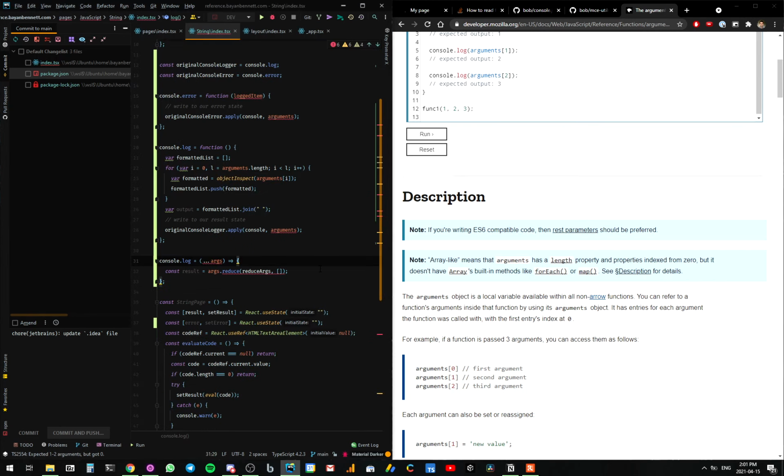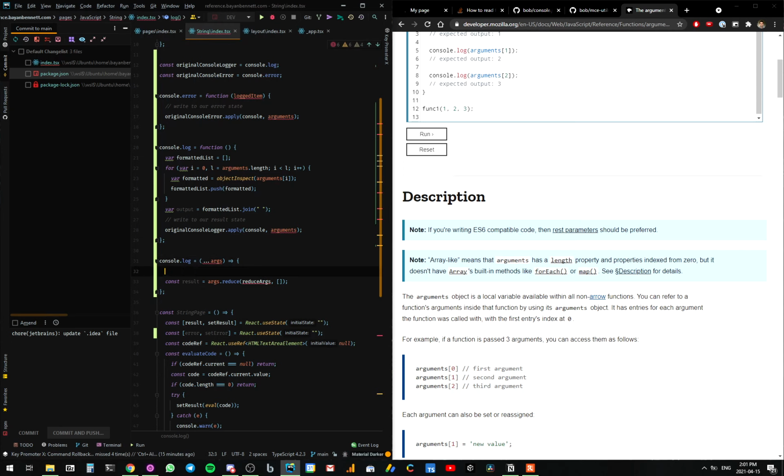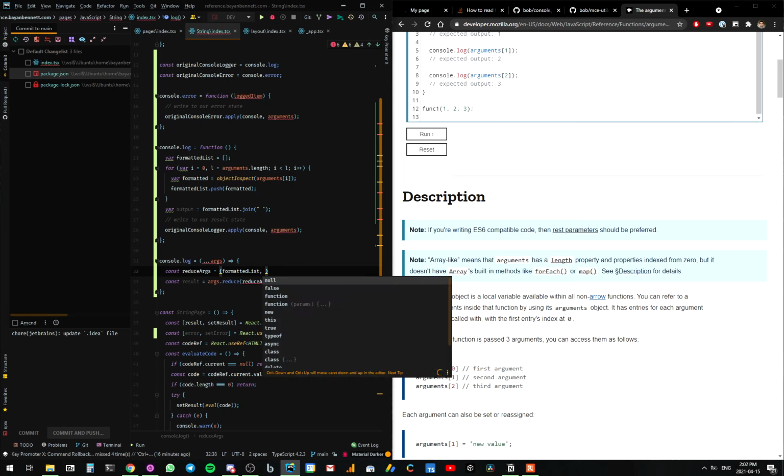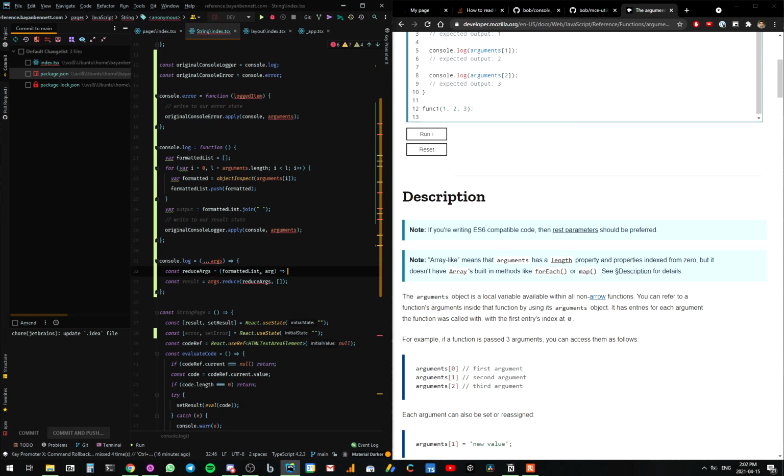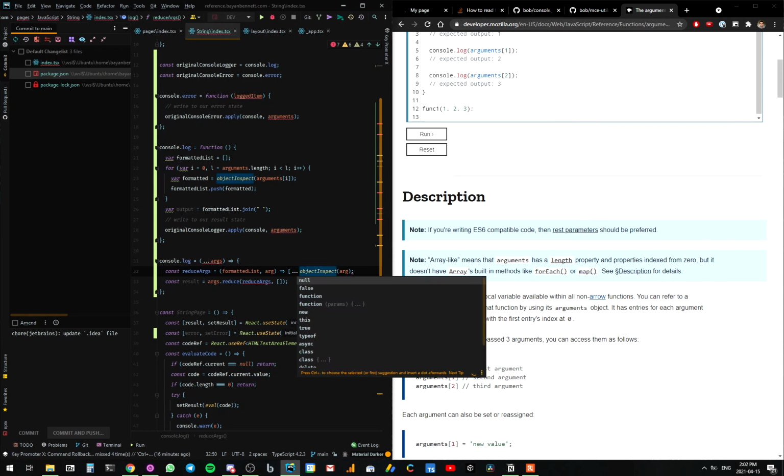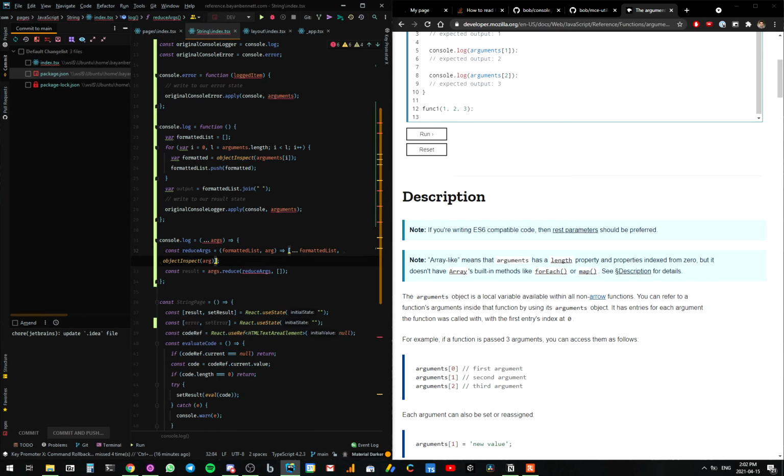All right, cool. Let's say we have result, and then we have args, and then we reduce those args, and then we have some reducer that will reduce those args, and we start with an empty array, and we will add to that array as we iterate through our reducer. First parameter is the accumulator. So let's call that formatted list, being inspired by the function from MDN. And then we have our argument. And then we have our actual thing that is going to format that argument. But that will always just return this. We don't want that. We actually want to add it to our formatted list. There you go. That should do it.